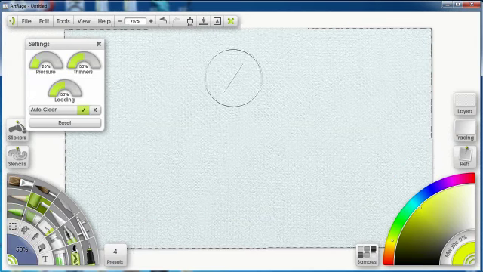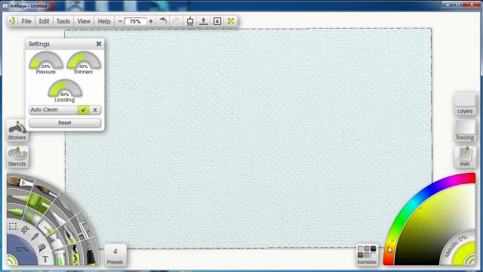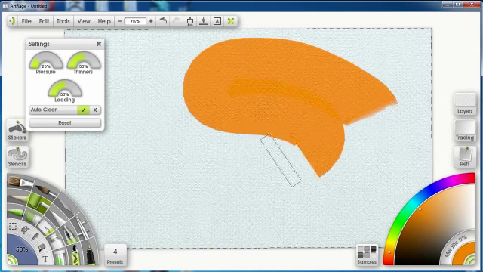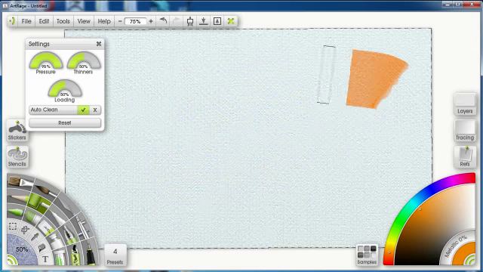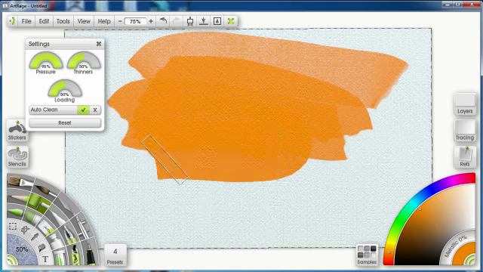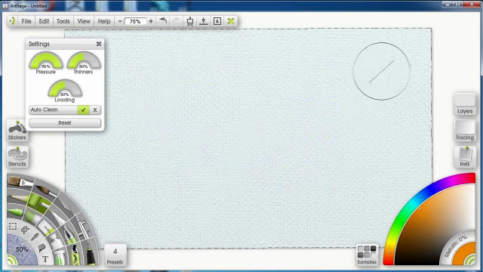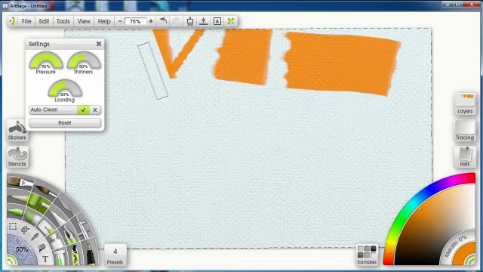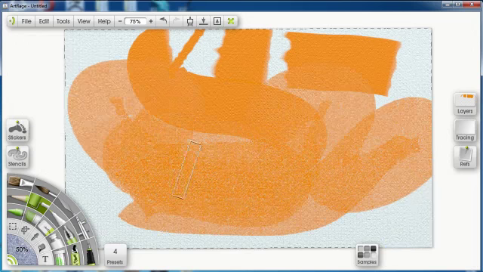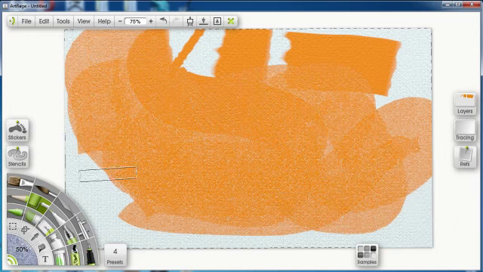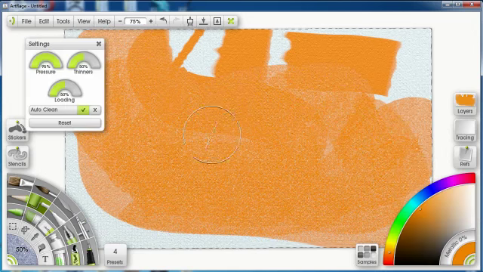Alright, so we have our roller here, pretty much self-explanatory. Let's get a little bit of a different color, more of an orangish color, and roll it across. Okay, so it's self-explanatory as to how it's being applied. The pressure, let's take the pressure all the way up to 100, and again, I'm using my Wacom pen. So as I press lightly and harder, see what's happening here? As I keep going, I'm losing the paint on my brush. So the brush is running out of paint because we are in auto clean.